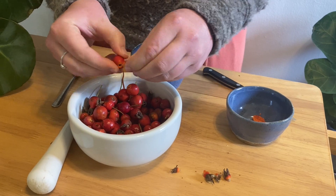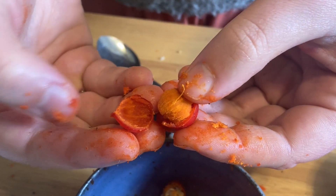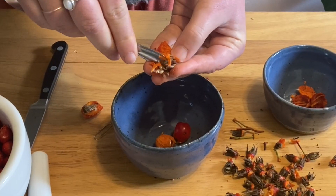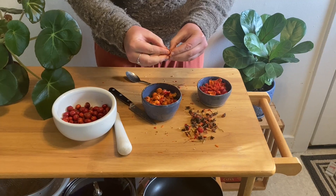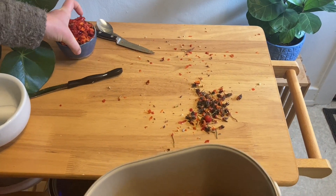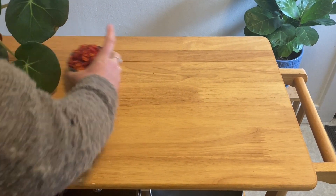Pick off any remaining stems and flower buds on the rose hips. Then score around the rose hip with a knife, not cutting all the way through, just through the outer layer of skin. You should be able to peel off that outer layer without taking the inner part and seeds with it. This won't work every time and sometimes you have to peel off little bits at a time or use a spoon to scrape the seeds out. But if you have really firm fresh rose hips, they should pop open like this most of the time. This process took a good bit of time, so I'd definitely recommend asking a friend to help because it goes by a lot faster and is more enjoyable — but if you like to do it meditatively all by yourself, more power to you. Seeing the full container of rose hips at the end was so satisfying.